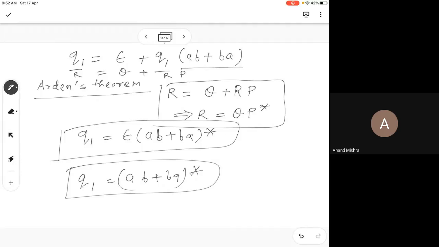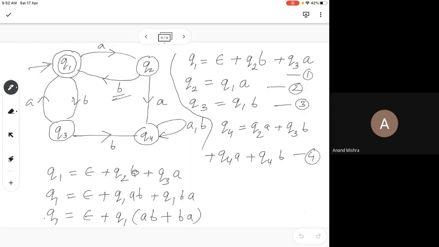Some of you might have already answered it without using this complex procedure. But the importance of this procedure is that if things are quite complex and nothing is coming, then you can try representing the final state using all other states.